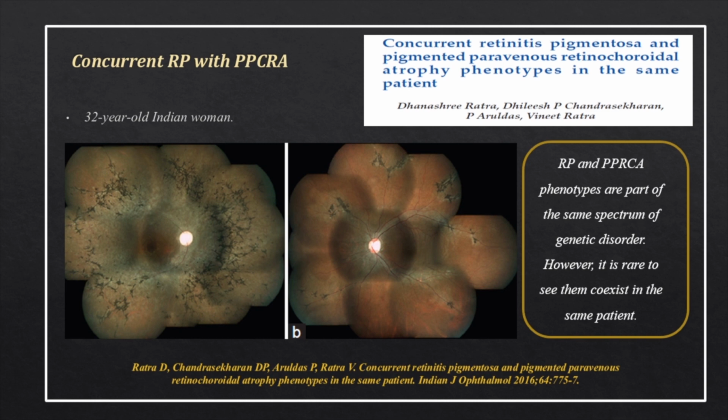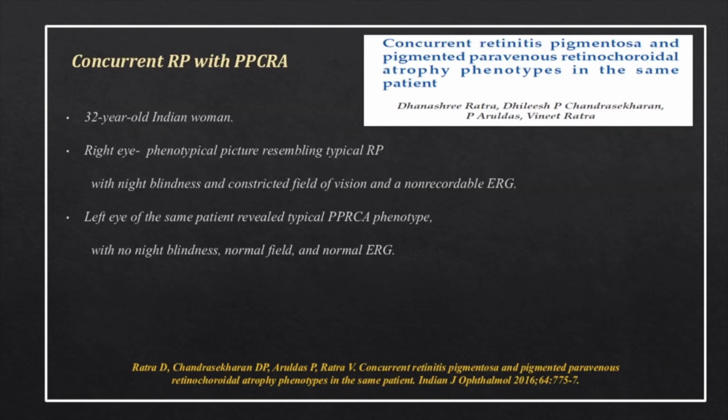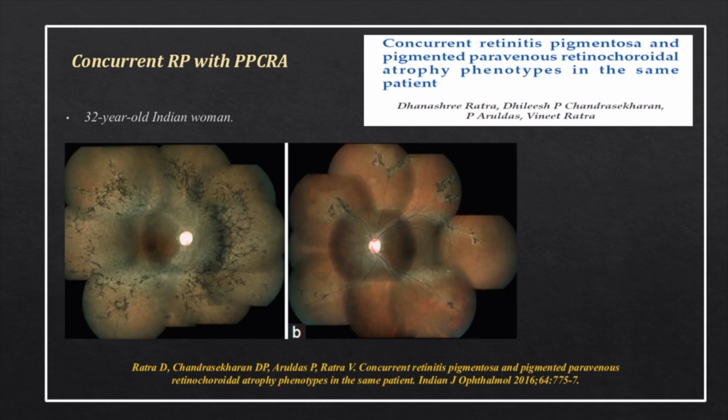Did you find any further references to such type of cases? No, ma'am. Those two case reports and this cohort also, most of the patients had similar. One patient had syphilis and TB-like inflammation. The rest of them did not have any inflammation, and then only the PPCRA part, like they had progression. That's all. So we had all the investigations for this patient regarding infection. She didn't have any known infection as such, but we didn't have any genetic study for this.